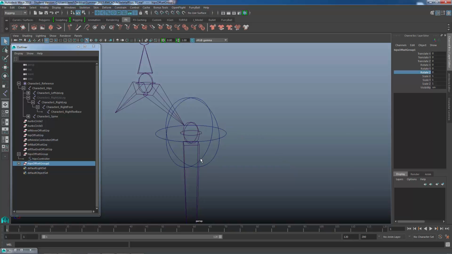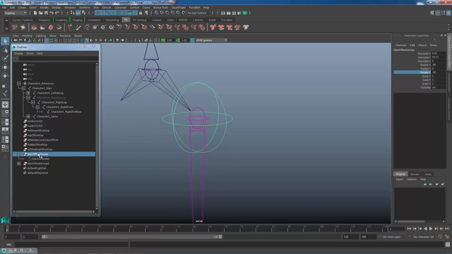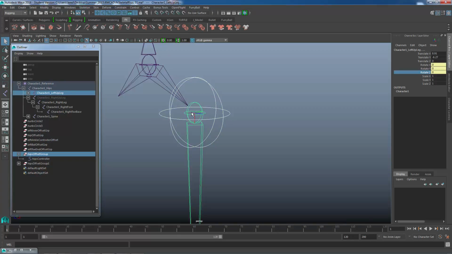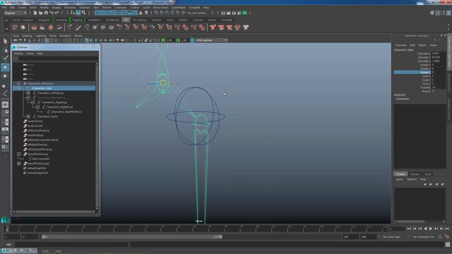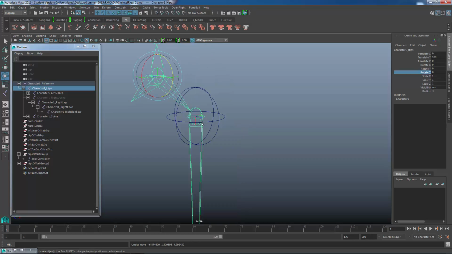So I'll get my selection tool. And basically what you do is you take the group node, okay, and it has to be the group node, not the controller, but the group node for the controller. Shift select your joint. So I could shift select this bone right here, and it really selects that joint. And parent the group node to the joint, okay? Because right now, look, if I take this and I hit W for my move tool and I move my character, it leaves the controller around. Even though the controller is still connected, if I rotate this. See that? That's not desirable, right?